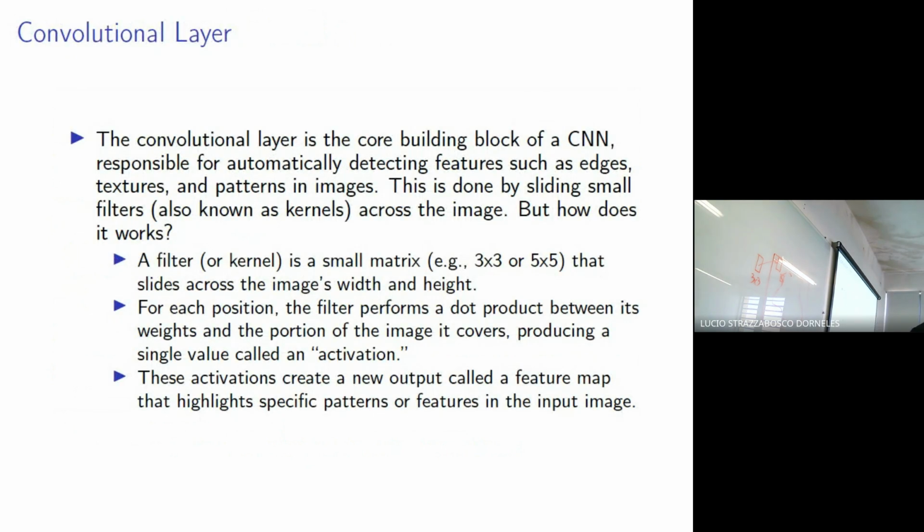Like I said, the convolution layer will always be the core of the CNN. It is responsible for detecting features such as edges, shapes, and patterns, and it is done by sliding these kernels, these filters, across the image, producing the feature map.